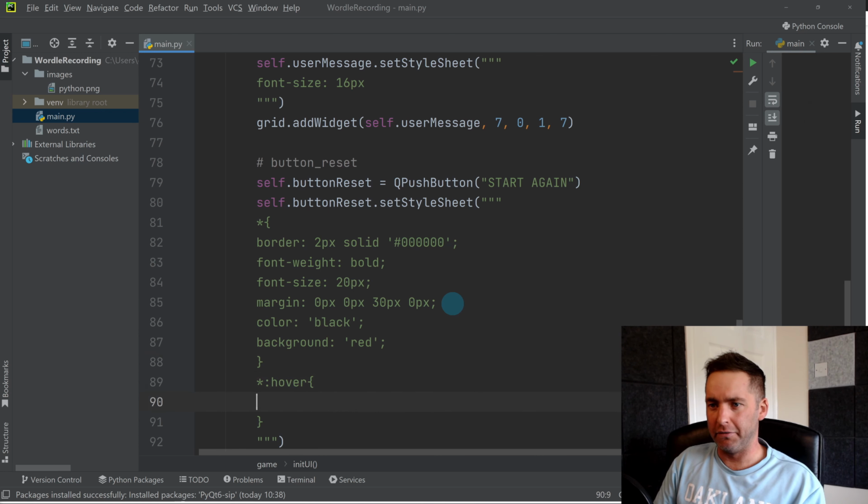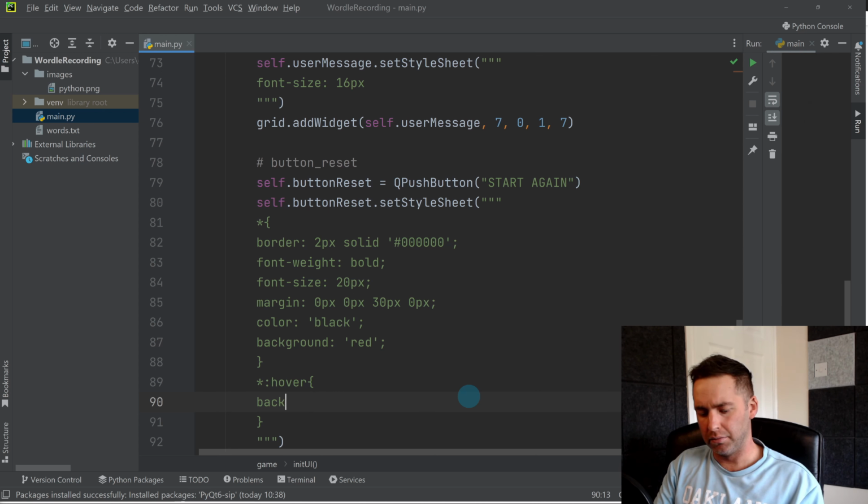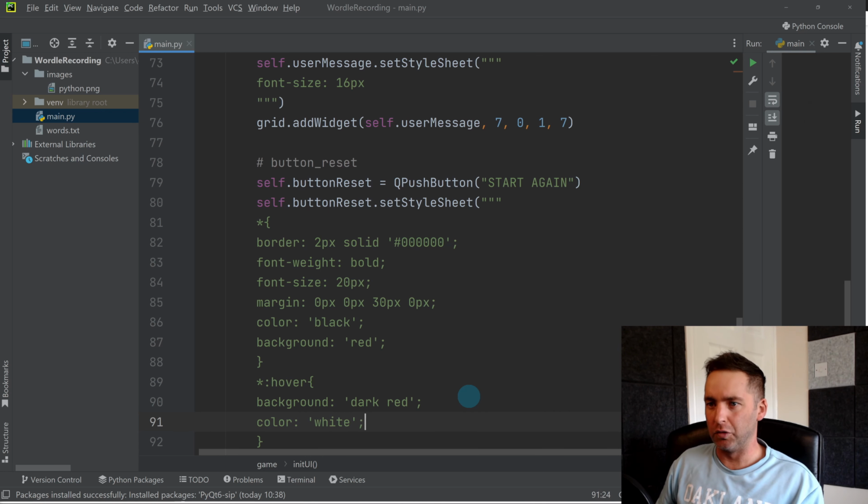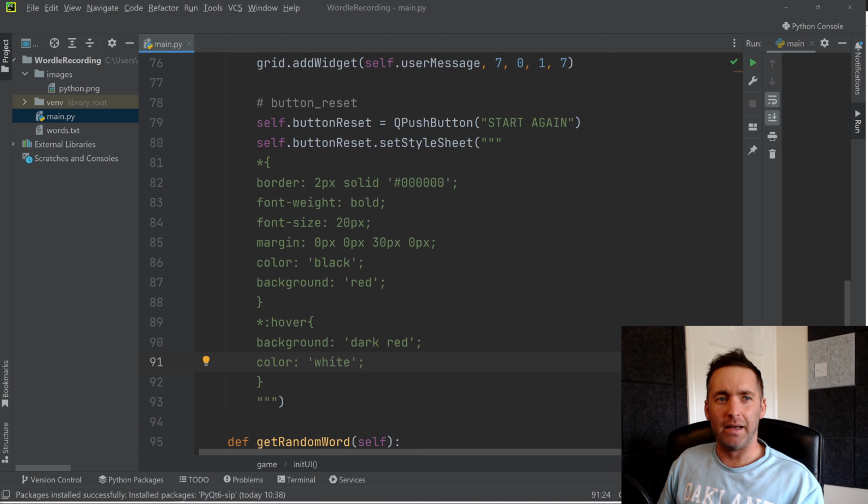But then when we hover over it, we'll just change a little bit. So we'll change the background to be darker red. So dark red. Remember, you can do dark, light on each color, and the font color to be white. And remember, it's the American spelling of color. It's caught me out a few times.